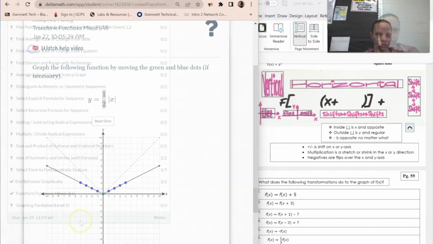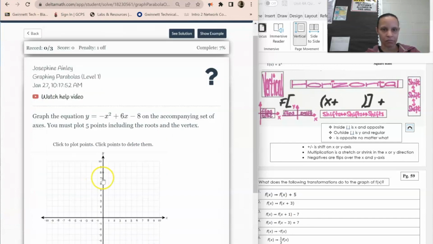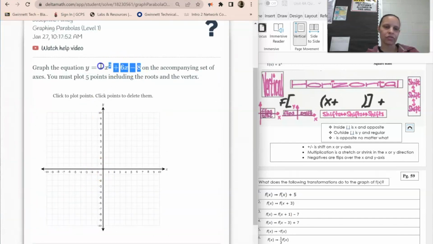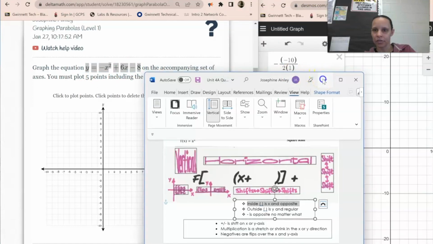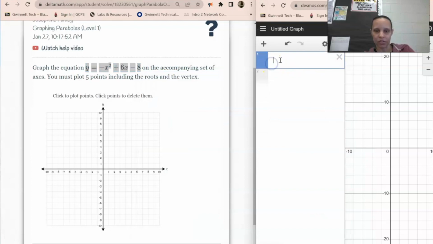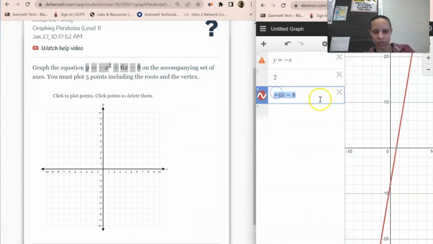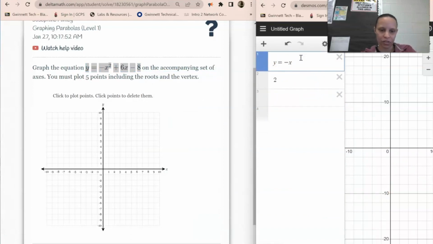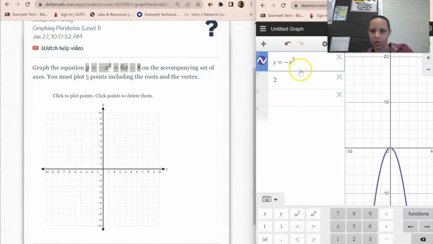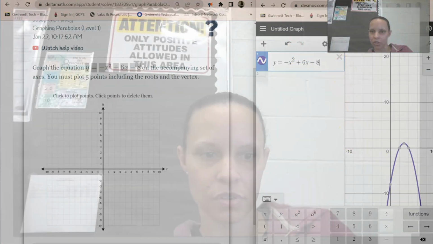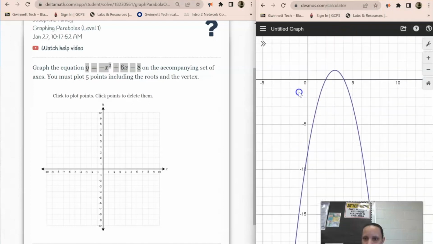All right, so we're going to take a look at graphing parabolas, okay? And this is straight from Desmos, to be honest, including roots and vertex, okay? So we're going to copy, Control-C, and paste. We don't need that anymore. And paste into here, Control-V, Control-X to cut. Shift 6 to put the squared on the top, or you can use this keypad on the bottom there. Control V to paste. All right, so this is my, and I'm just going to put this arrow just so it can be a bit bigger and kind of move it around.